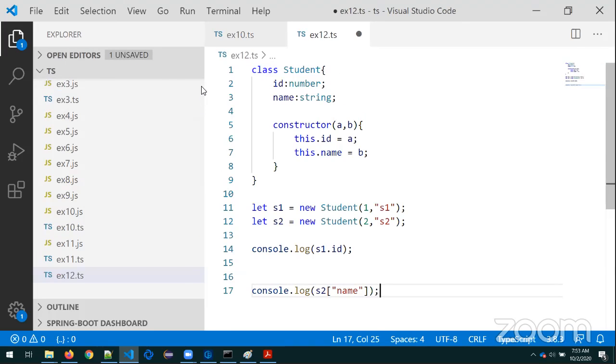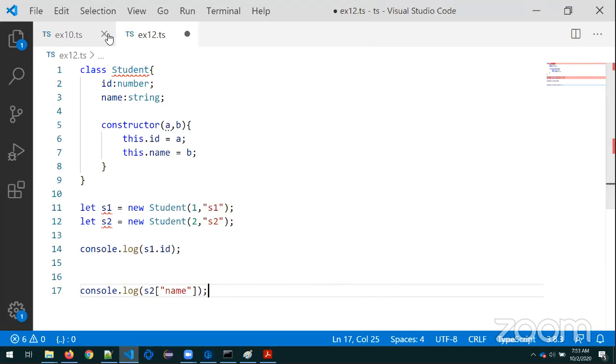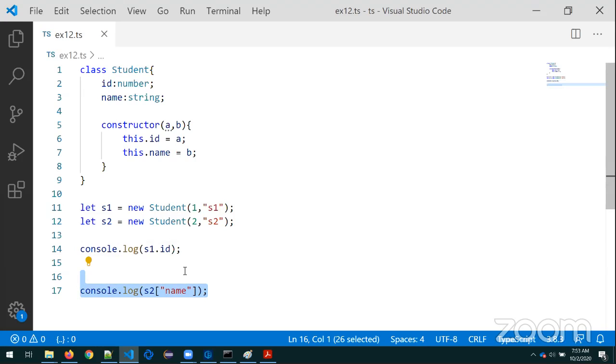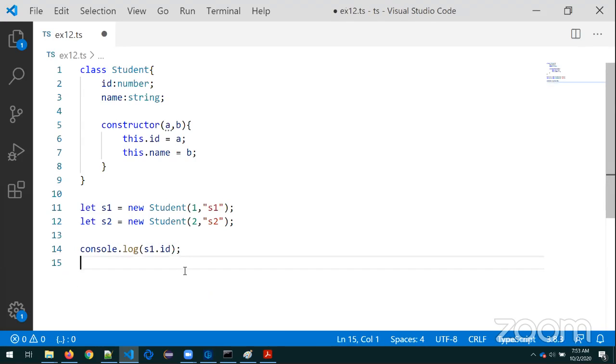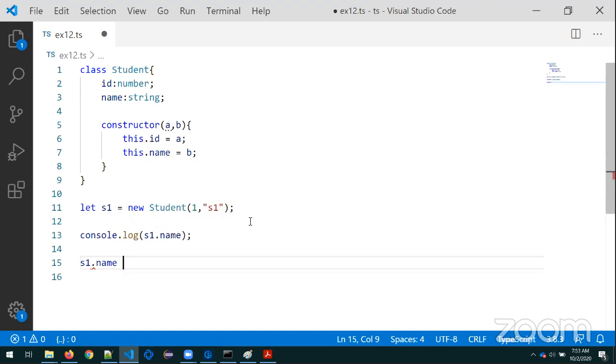I'm printing the name value before updation and after updation. S1 dot name equal to, I am assigning a new value.